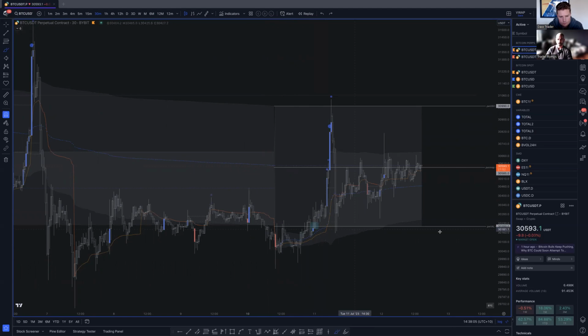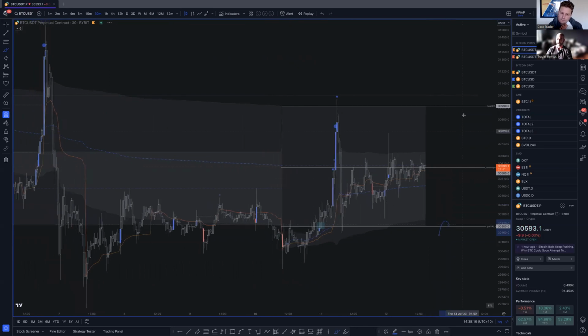Basically the way the rule works is once we accept, and sometimes we get a retest, sometimes we don't, sometimes the retest higher. But once we accept inside a value area, we expect a rotation back up to the opposite end of the edge. And that's just it. Now, there is this point of control, the VWAP, which you can see already with the current price action. It is respected.